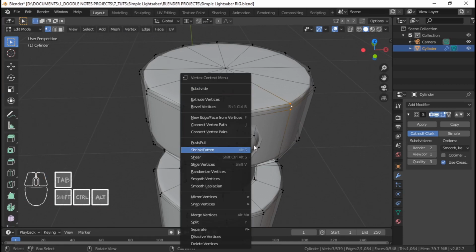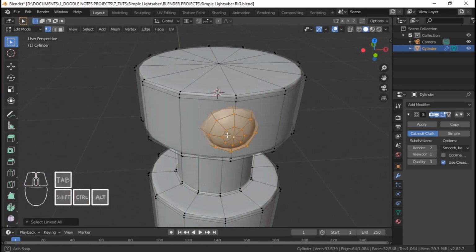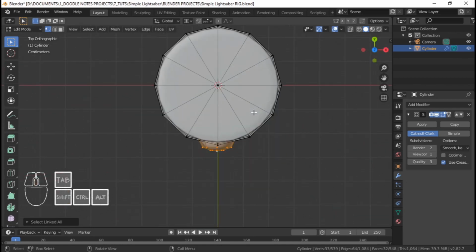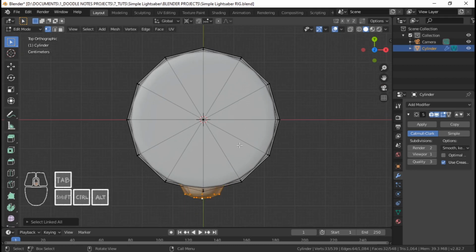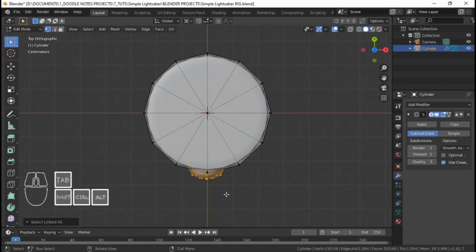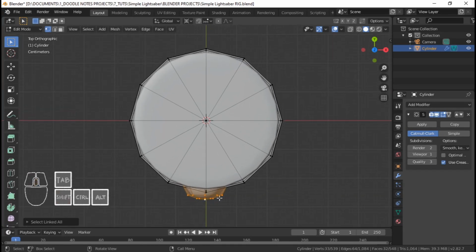So that's going to be useful because what we're going to do is select this, Control L to select what's linked, do that vertex, and then I'm going to go to the top view by pressing numpad 7. Let me just toggle X-ray right here, or no, it makes things confusing. So yeah, I've selected this object right here, just this object.